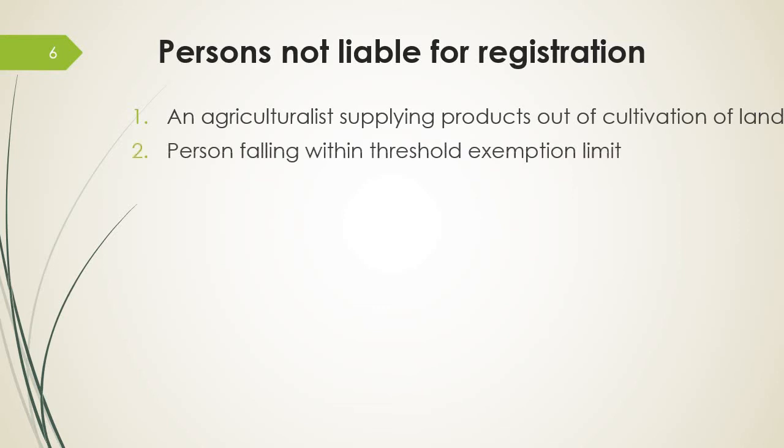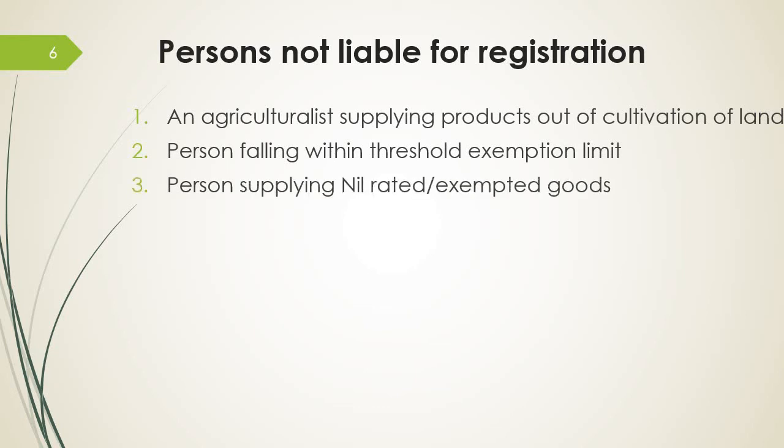Then person falling within threshold exemption limit. So if you are falling within the threshold limit, that is 40 lakhs or 20 lakhs, then you are not liable for registration under GST unless you are opting for voluntary registration. Then third one, person supplying nil rated or exempted goods. If any person is supplying nil rated, in the sense the rate is nil, 0, and exempted goods, so such goods are exempt under GST Act. Such person need not get registered because there is no obligation to pay the tax.